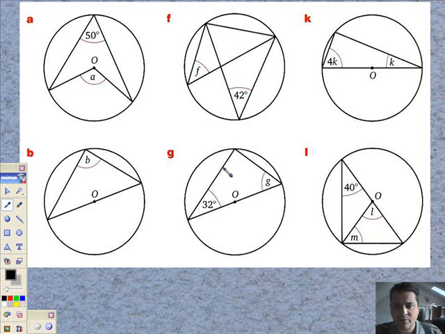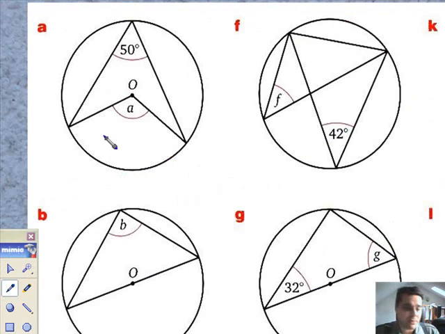Okay, this is grade B stroke grade A circle properties, or angle properties of circles. Looking at page 167 onwards, 11.1, the higher course only. This is the first 6 questions taken across the top of the page of 167, so please ignore A, B, C, D. It goes A, B, F, G, K, L on this occasion. Doesn't matter. Now, I trust you looked at the rules before you've come to this video. If not, I'll try and describe them as we do it.